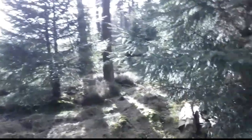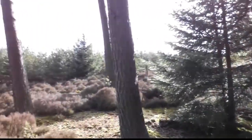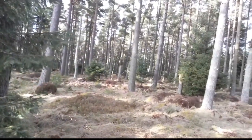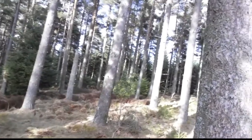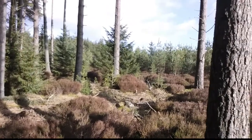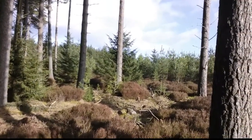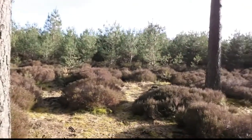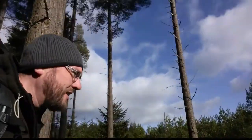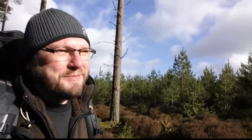And then here's the view out from where I'm going to camp out the back. Yeah, a little bit of breeze getting through here. And out this way. And over there. Round to the back again, which is in the sun. Lovely. Well, decisions. Plenty of trees. So which way am I going to go? Sort of the decisions you want to have to make, aren't they? Where's that sun? Oh, it's beautiful.